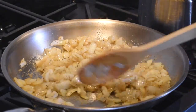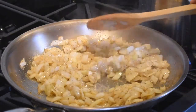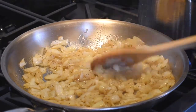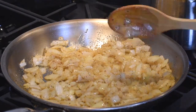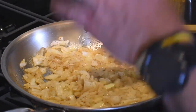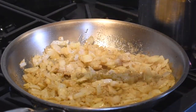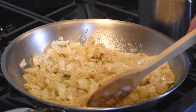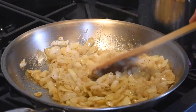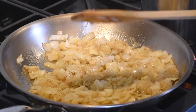I just like to keep stirring it. Nothing's sticking. If it was a really super hot flame, it would stick, but this is good. If you don't want any splash, I know some of it's sprayed over, but it cleans up real easy on the stainless. A lot of times I also put a cover on it just to speed up the process, but I've got my fan going. They've got a little bit more to go, and then it'll go really fast once we add the fish in here, the scallops and the shrimp.